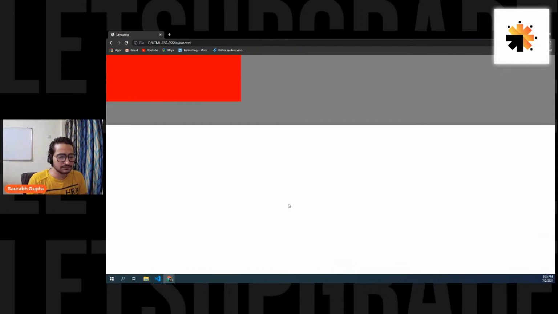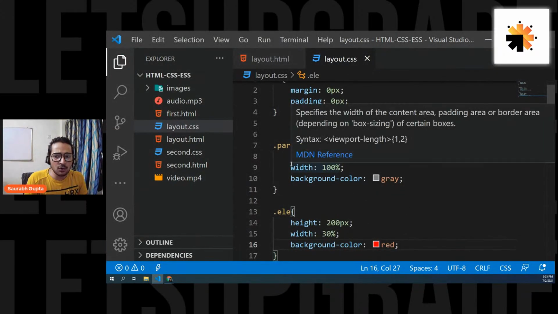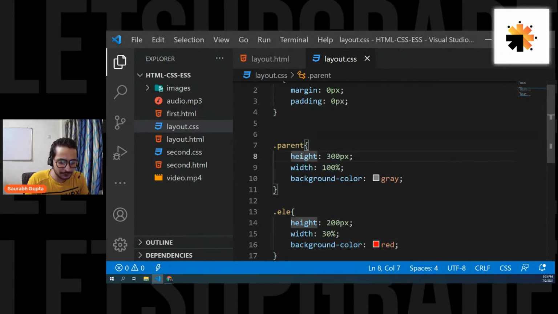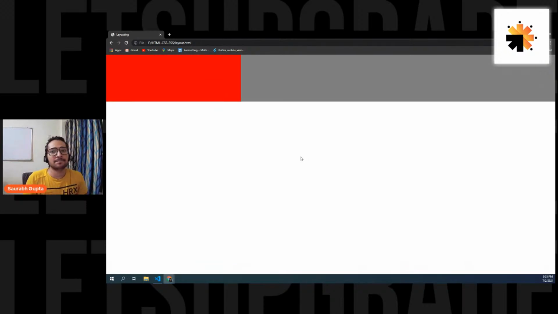Now, let's move ahead. And let's remove the height of the parent. Please, guys, focus. Let's see what is happening. See, guys, it means if your parent doesn't have any height, the height is auto, that is automatic.